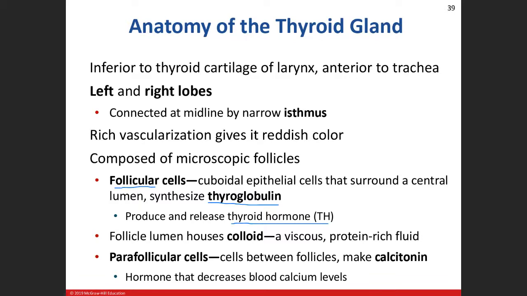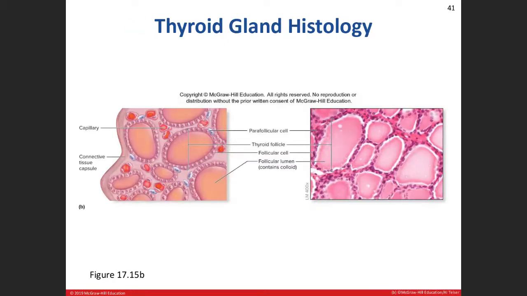And the follicular cells, you saw a slide back in chapter 5 when we talked about glandular epithelium. This is what we saw before, last semester, or whenever you took 210. Here you can see this is the glandular epithelium. These are cuboidal shaped cells, pretty much simple cuboidal epithelium. And at the center, you'll see this stuff here, and that's colloid. It's a viscous protein substance, and we'll talk about that in a moment.